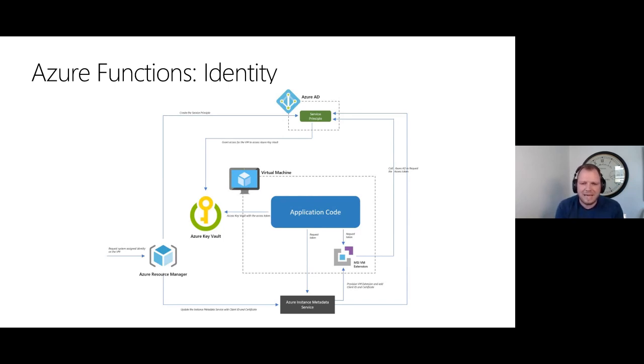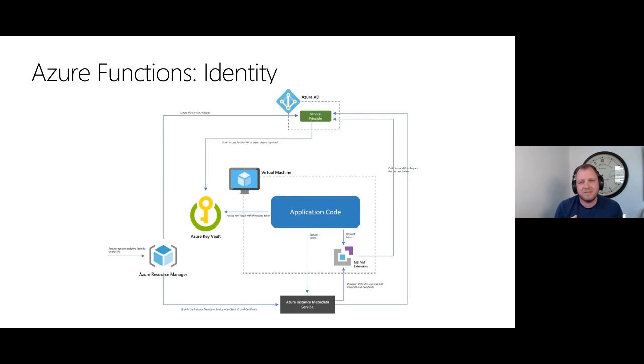And then when we want to request access to secure resources, maybe we want to get a key from a key vault, or we want to access some Azure resources like a storage account, our code can query that identity on the machine. It's a local endpoint that they query. It's part of the metadata service, so it's that link local 169 address. So they query that address, and assuming that the identity that's assigned to that function has the right permissions, it will present them back with a JSON web token, and they can then use that JSON web token to go and access the relevant service, whether that's accessing storage or accessing key vault.